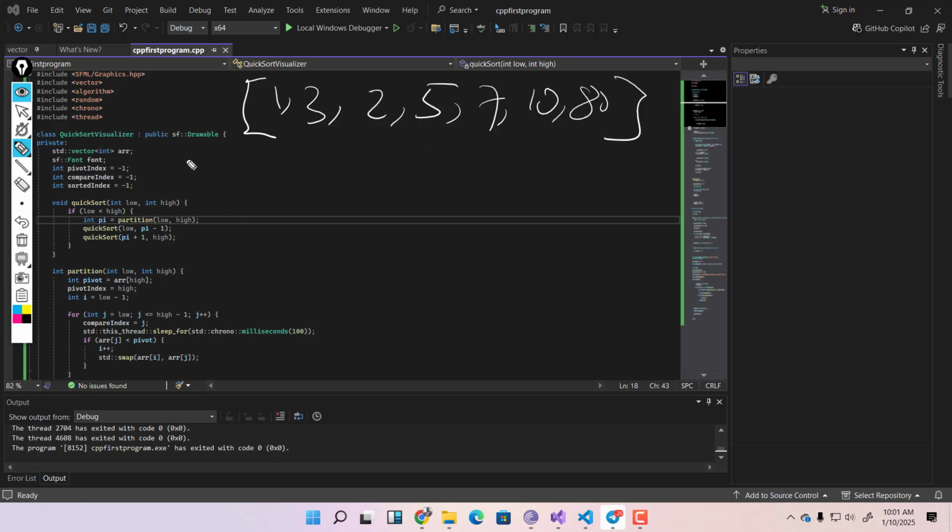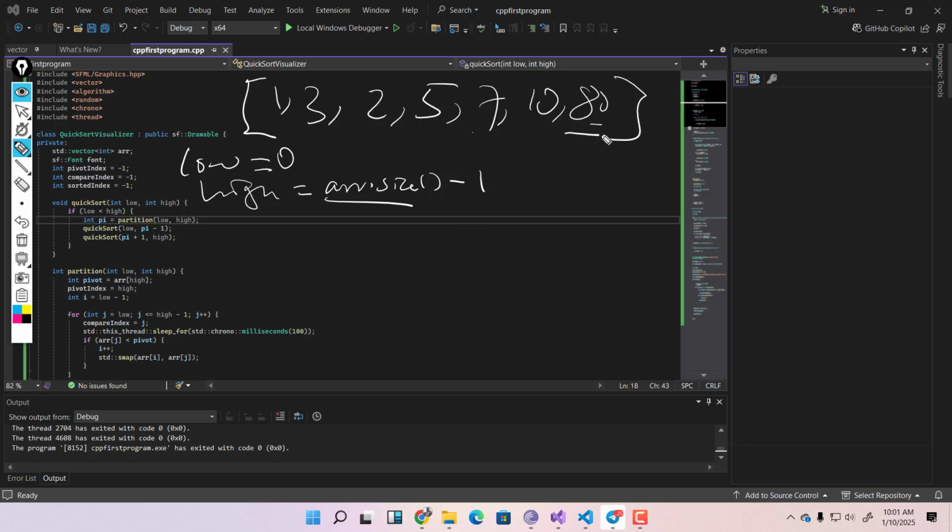the array of items. So we need the low, which is the index of the first element, which is always 0. And then you also have high, or the pivot, which could be any other number, but we prefer taking the last item. Depending on the programming language you're using, in C++ it is array.size minus 1. The array.size gives you the total number of elements in this array, and then minus 1 gives you the index of the last item.